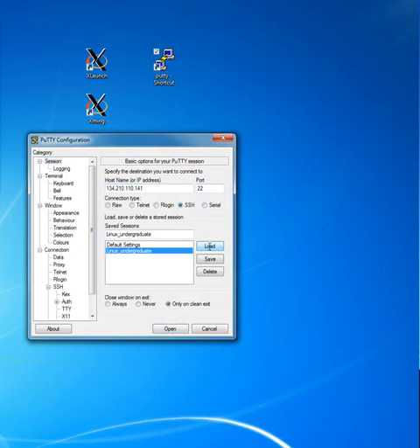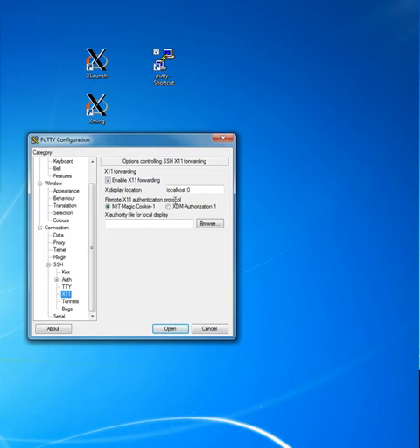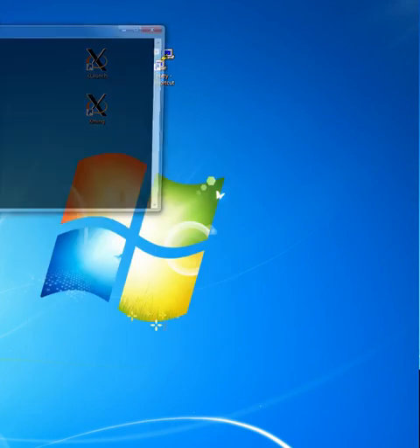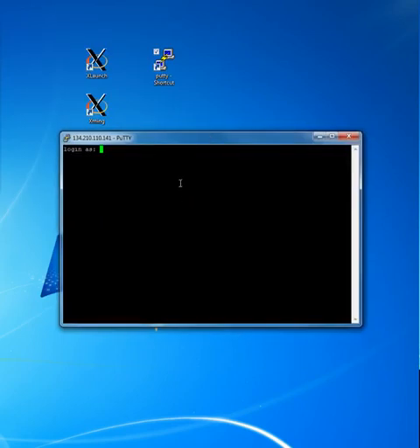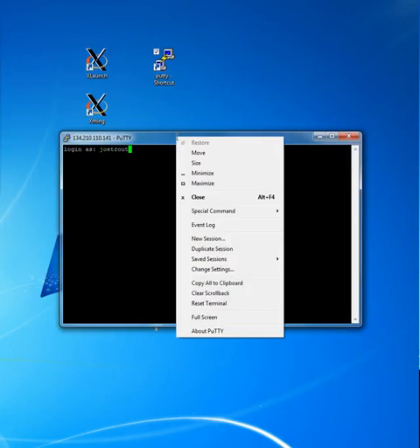Now to check it out, we'll run gedit again. And this time our window opens up. Notice that on the terminal, there are no messages because everything was great.